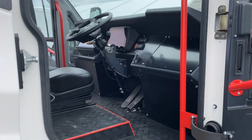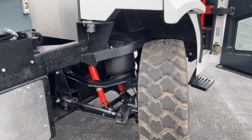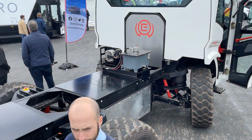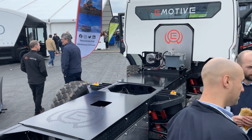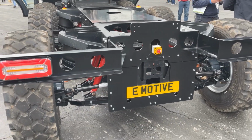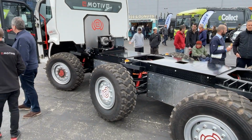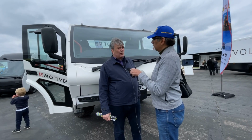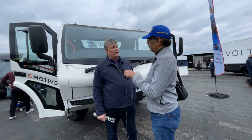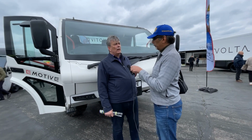So when you say various fuels, is this thing electric as well, or is it hybrid, or how does it work? It's an electric 6x6 hub-driven vehicle with rear steer, and the battery system is the primary drive, but backing that up, if it's a tool carrier, for example, we can have a diesel range extender, which in many countries is vital, especially in markets where we have high ambient temperatures and we need to air condition extensively in the cab. But of course we are leaning towards hydrogen at the moment. Hydrogen is for us an opportunity to get good range extension with good weight.